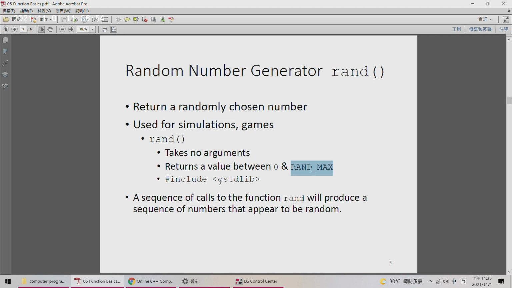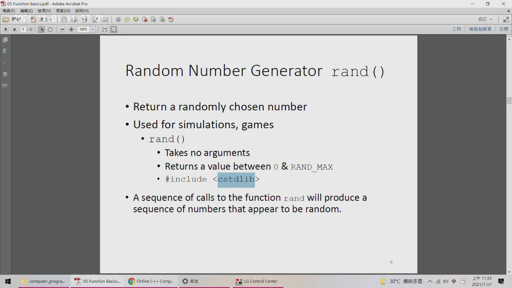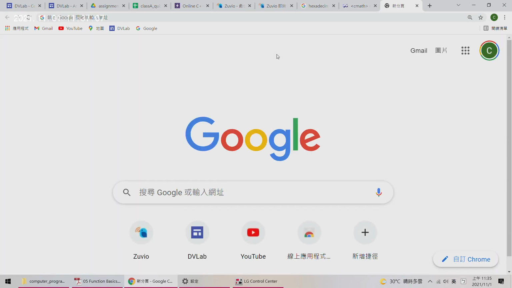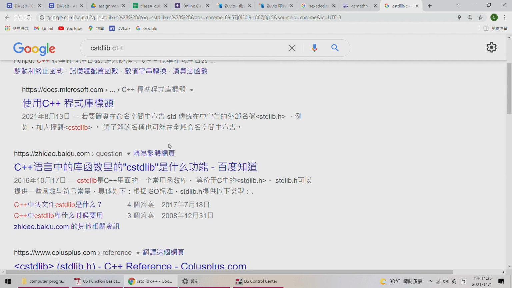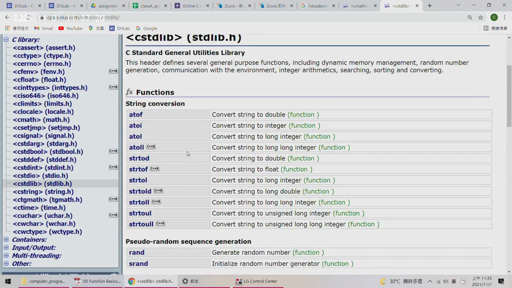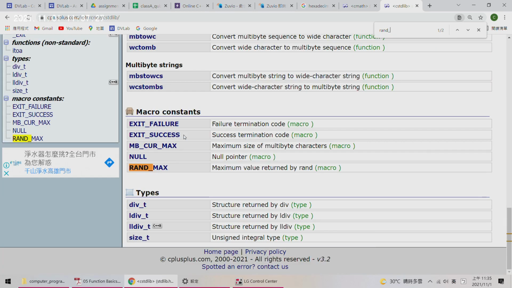And you can search this library. This RAND_MAX is a constant defined in the cstdlib library, and this value is library dependent.